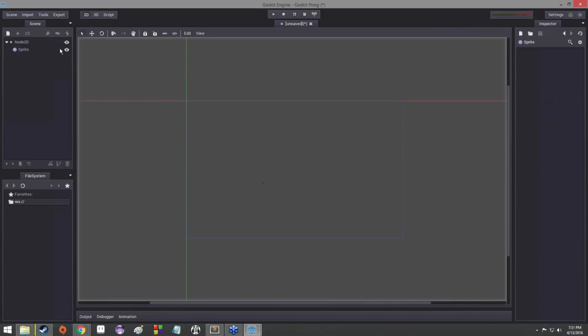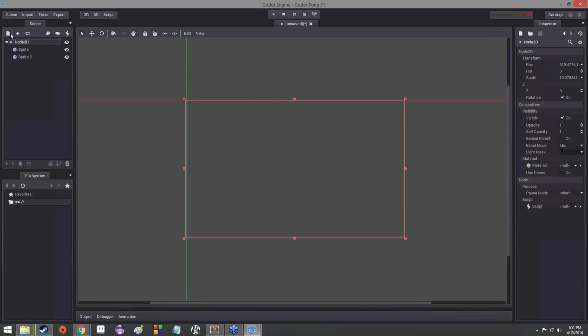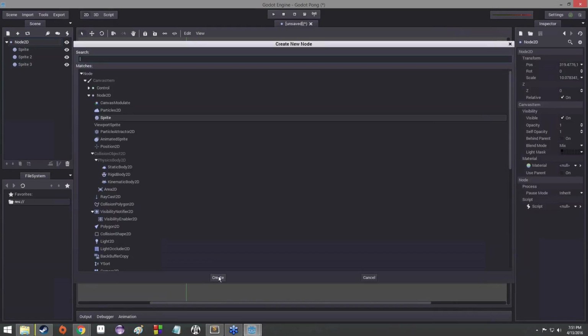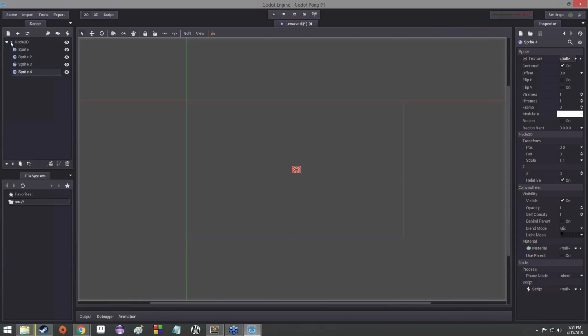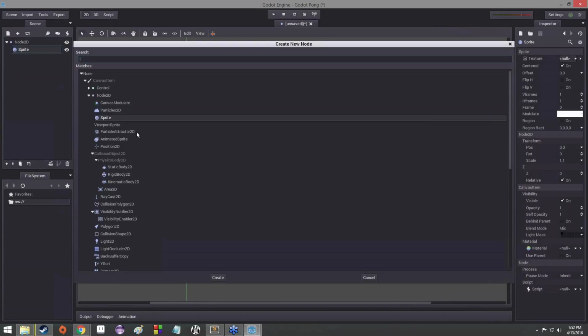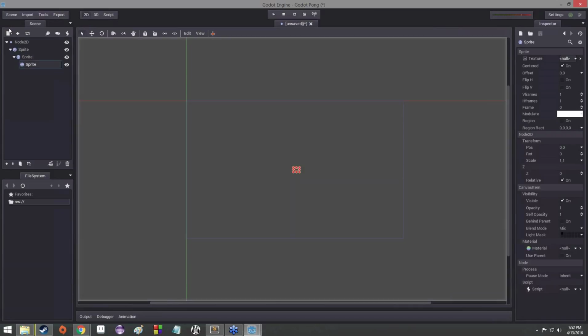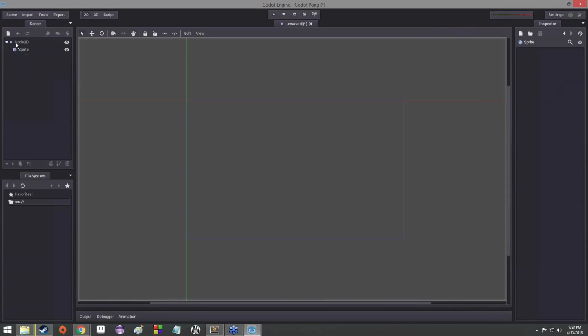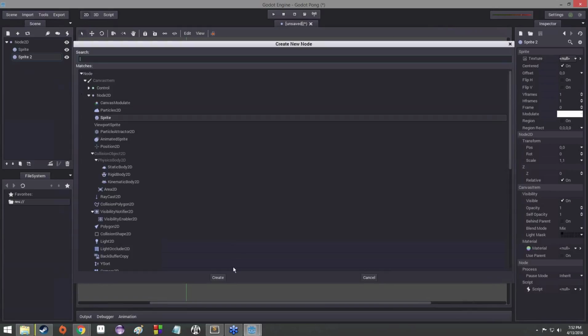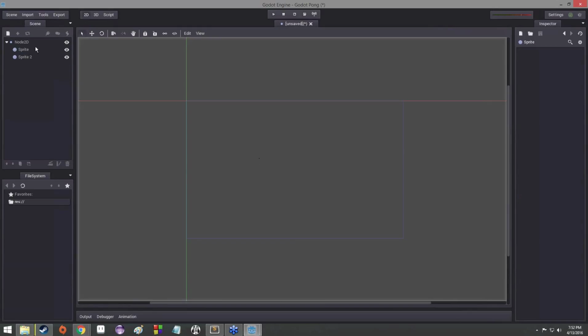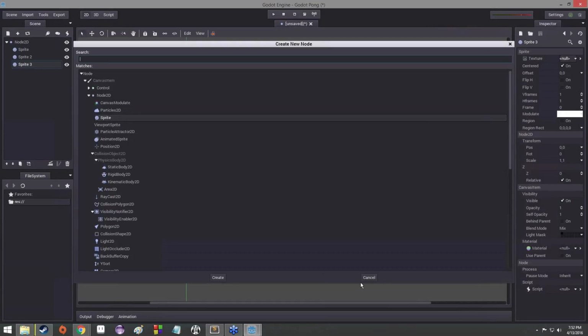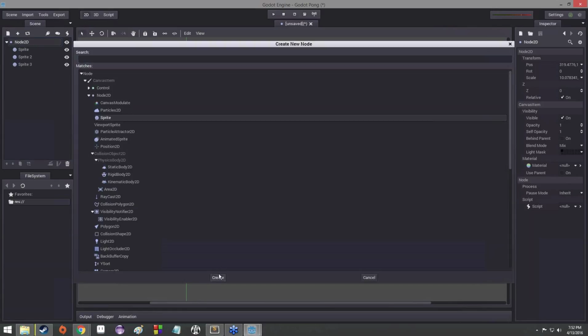Make sure that they're all the children of Node 2D and not of one another. So they all should be on the same level. As you can see, they're all indented the exact same amount, which means that they're all the child of Node 2D. The incorrect way would be if they looked something like this. Then they're all children of each other, and that doesn't really work out so well. It's doable, but it's not going to be fantastic. Your life will be harder. So let's not make your life harder. Let's make them all children of Node 2D. Another easy way to tell is if they have sprite and then some number after them. So if it says sprite, sprite 2, sprite 3, and sprite 4, then you know you're on the right track.